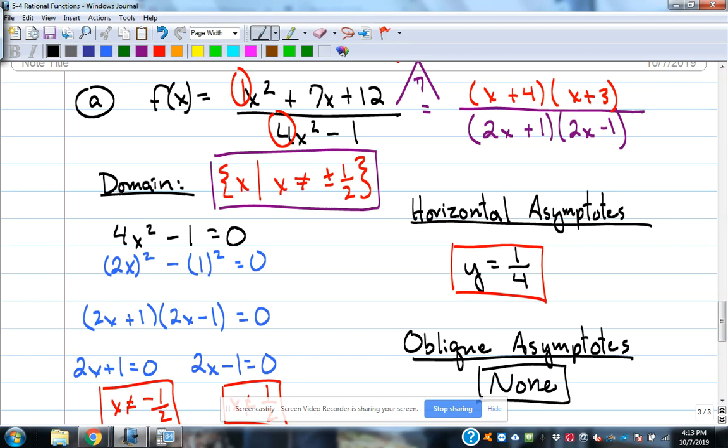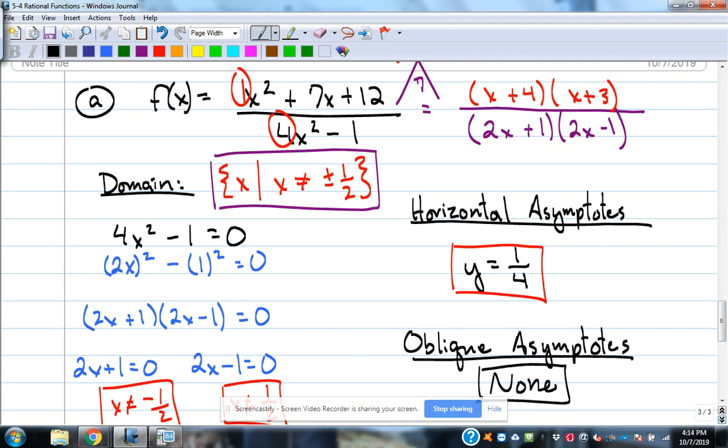And the reason that I bring that up, you might be like, why in the world are we trying to tell that there's none of these? Some of the final exam questions will ask, what's the oblique asymptote for this rational function? And it'll have several choices, and then a choice that says there is no oblique asymptote. And you know that by just knowing there was a horizontal because of the degree issue. So you just got to know those rules about the degrees, and that's going to help us find those things. In section 5, we're going to find some other things that go with this, but we're going to focus on the asymptotes here in section 4.